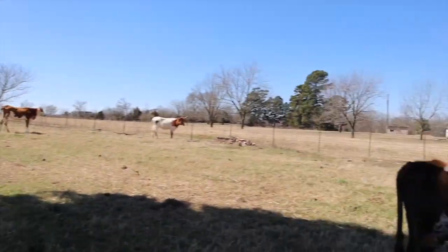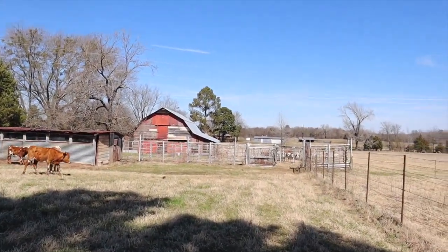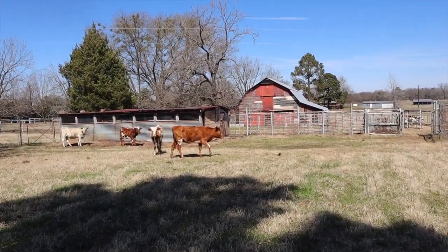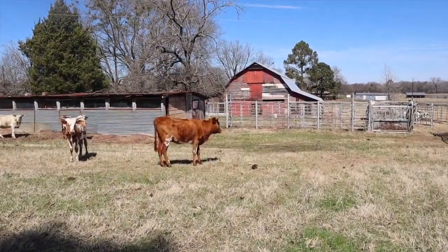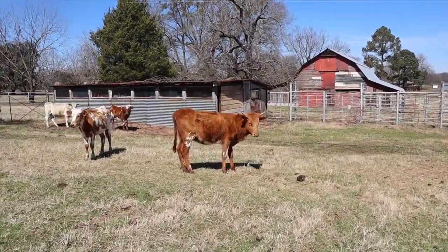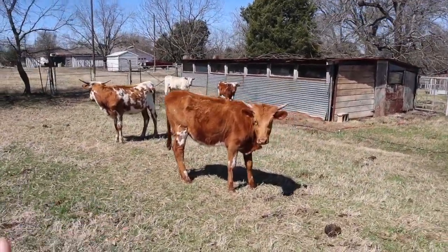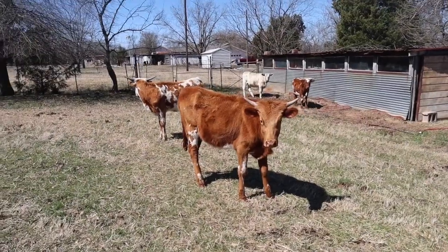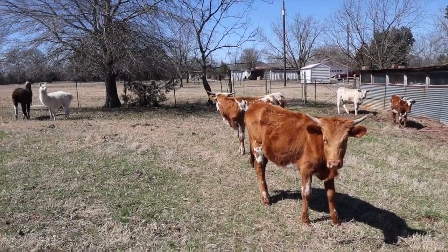these guys are all doing their thing. Nobody new is interacting yet. Ruby, you want to be the first ones? Come on, Ruby, go say hi to them. I can't believe how big she is compared to them. I was actually worried about her that she wasn't growing. But it's because I see her every day and she's the smallest one of them all. But compared to the new ones, yeah, she's doing just fine.